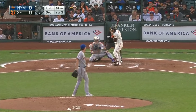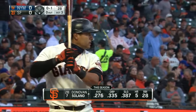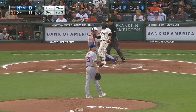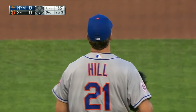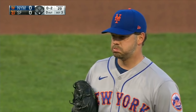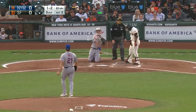Donovan Solano against Rich Hill — he takes a strike on the inside. Nothing-nothing ballgame, bottom of the third, 8-9-1 hitters coming up for the Giants against the 41-year-old lefty. Looking very comfortable on the mound here in San Francisco. One thing we try to do around the ballpark — we sampled the food you can get here. We had a sandwich from the PDQ Gyros up at the view level, section 317. Really good Mediterranean food — two thumbs up, great homemade hot sauce.